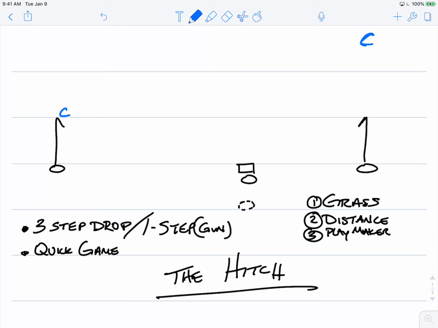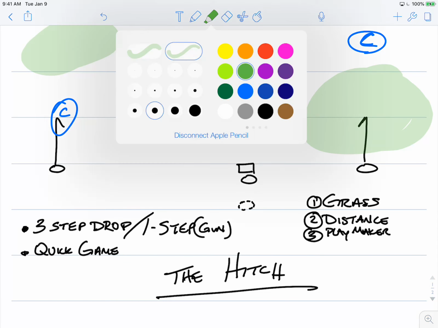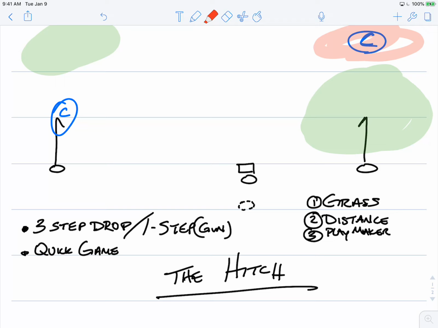So you see on the right I've put a corner up close, and on the left I've put a corner back farther. So it's really simple to see where's the open grass. On the right, the open grass is shallow. On the left, the open grass is high. Okay, so pre-snap read, we know, hey, we want to throw to the open grass, and where the guy's already occupying, the odds aren't in our favor.